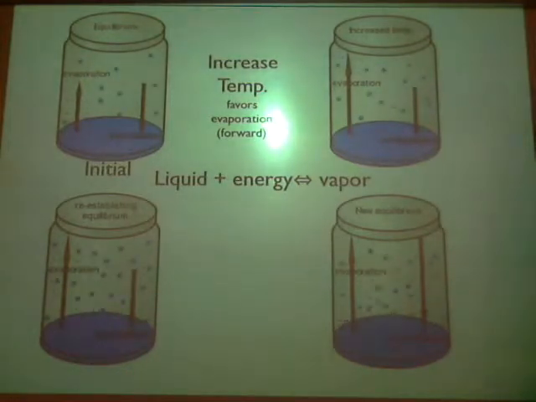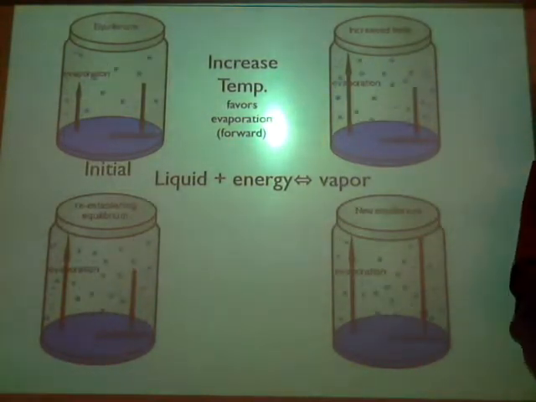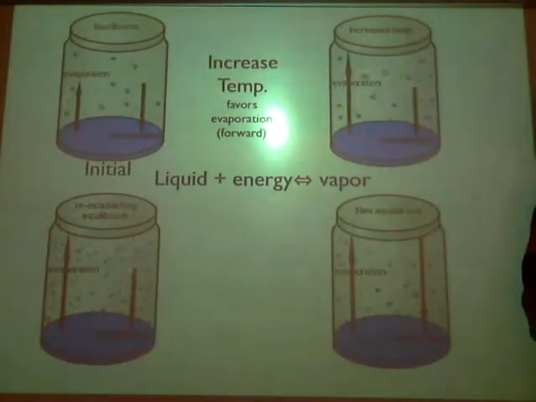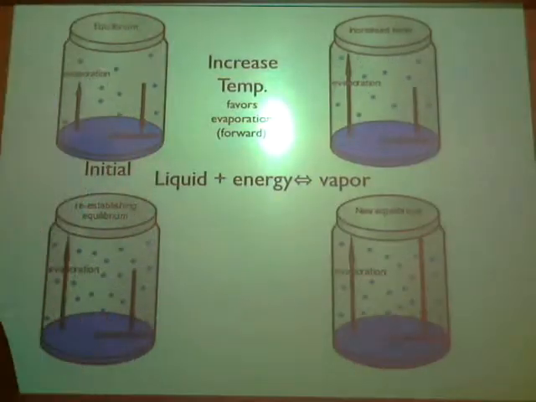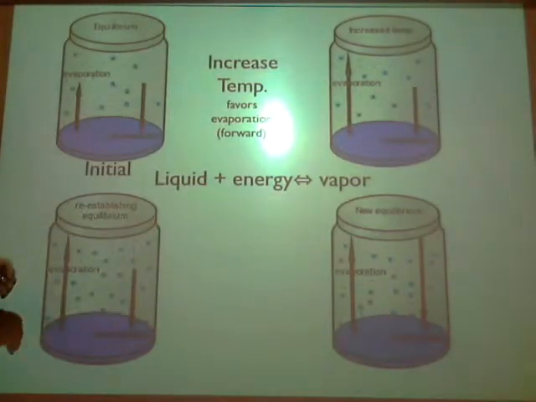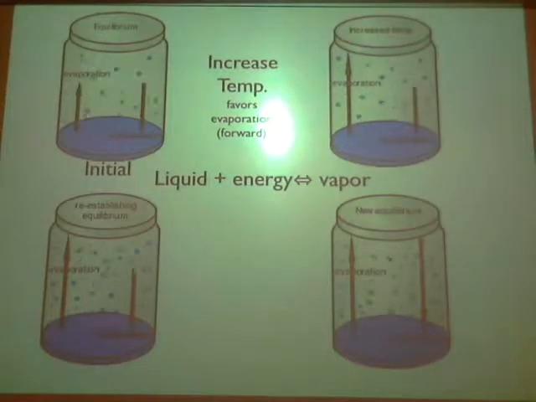So you see, it's not so easy maybe. The kind of questions I can ask can get really tricky. I could ask you a question like, at equilibrium, after I increase the temperature, what will the rate of condensation be, greater or less than it was before? And the answer would be greater, which doesn't seem to make any sense. Rate of evaporation, it makes sense that it would be. And we've only started to talk about temperature. That's the crazy part. All right? How many dots in the last one? Well, I would put maybe 20 by the time I get to the last one. So you're showing that you've got more in the vapor phase. All right?